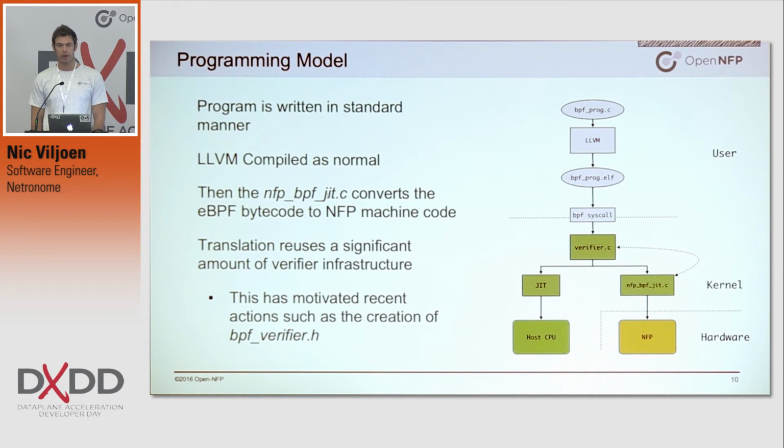So obviously, if you write something, I can't think of any examples right now, but let's say there was something which in the future came into eBPF which we couldn't offload, we would then not offload that program. And let's say there are some very simple eBPF programs which you could offload with a much more dumb NIC, then those would potentially be able to offload some of those programs as well.